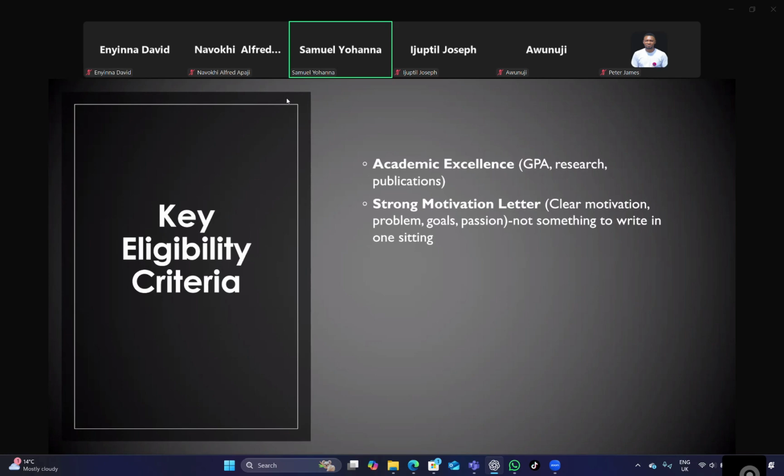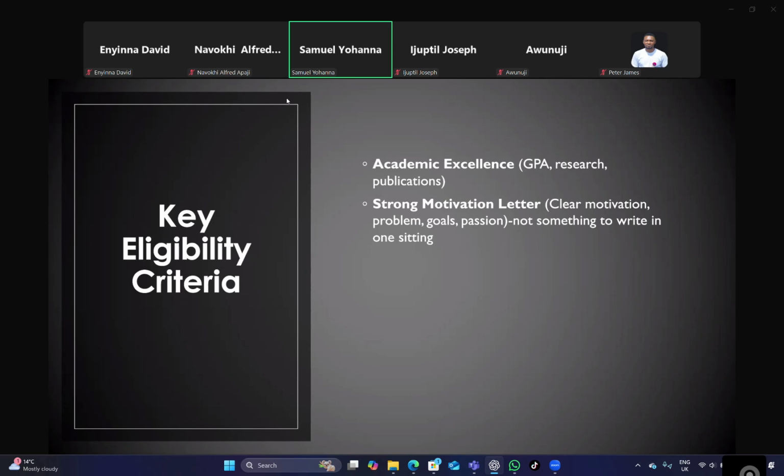I remember my first scholarship. I didn't know anything about scholarships. I just graduated and I saw a scholarship opportunity. I said, I'm going to apply. And while going through the application, I just saw where to write the scholarship essay. I don't know anything about essays. And believe me, writing is a skill. No matter how intelligent you are, you need to learn from someone and you need mentorship, right? So I just cooked up one or two things, wrote and submitted. And at the end of the day, I saw rejection.